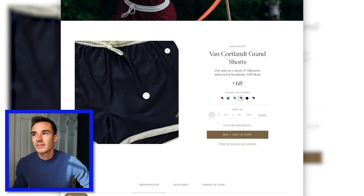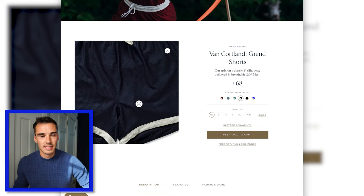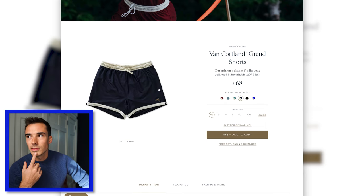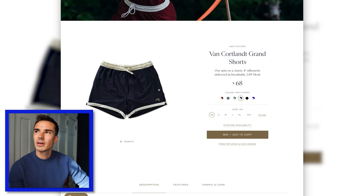The Van Cortlandt Grand shorts I didn't love as much. I still think they have that retro feel — they've got this porous outside layer; very high school gym class from the sixties and seventies, which is cool, but I wasn't really going to wear them. I think where a tank top can be a little more of a fashion statement, shorts need to be extremely functional to me. If they don't feel like they're going to be comfortable on mile 10 of a run, I don't care how great they look — I'm not going to wear them. I was nervous about that with these shorts: they look really good, but they're not really meant for a long run, which seems like kind of a swing and a miss for Tracksmith, because they do seem to be very on the ball with making clothes that are great for actual runners.